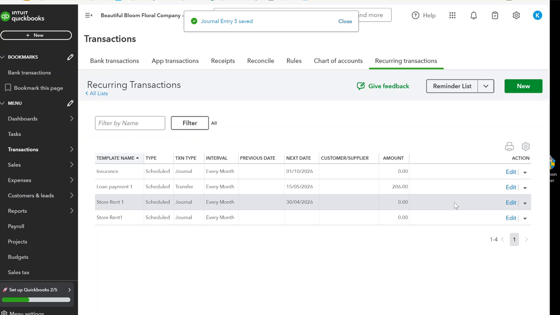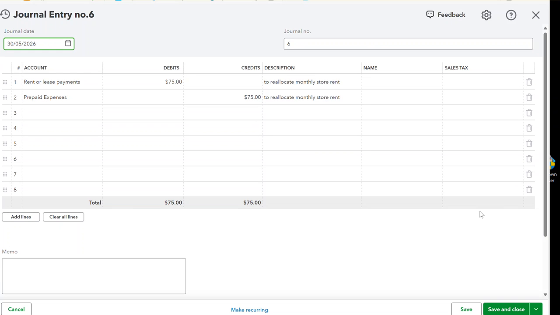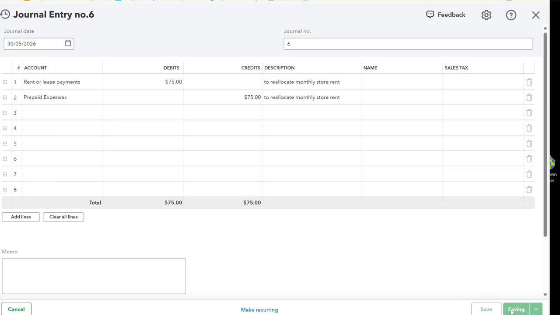Now I'm going to do the same thing for store rent 2, which will be for the $75 that we created. Starting in April, it was April 30th. I will save and close.